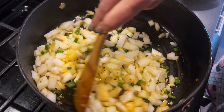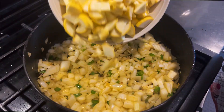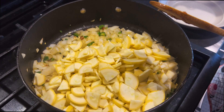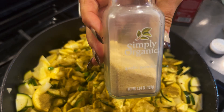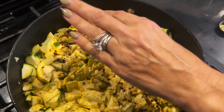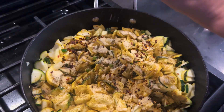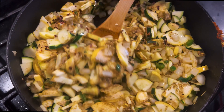We're going to sauté this for about 2 or 3 minutes before adding our zucchini and squash — a cup and a half of yellow squash and a cup and a half of zucchini. We're going to get it all happy together. A tablespoon of cumin, a tablespoon of garlic powder, a teaspoon of crushed red pepper flakes — really however spicy you like it. Ground pepper in; it's really to taste. We like it pretty peppery, so we're going to put in about a teaspoon or two. We're going to incorporate all of our spices together so everything gets coated and delicious.